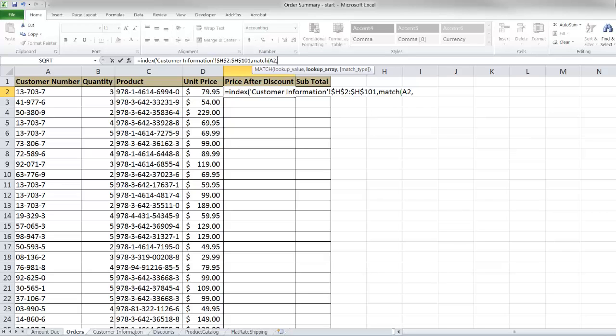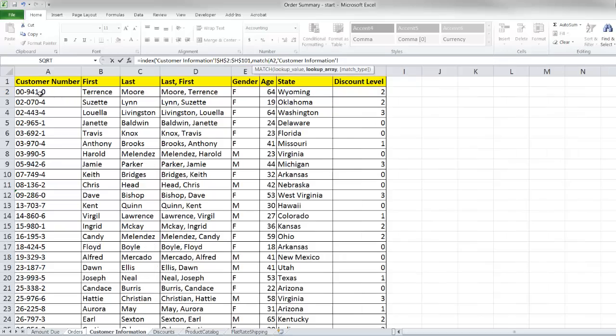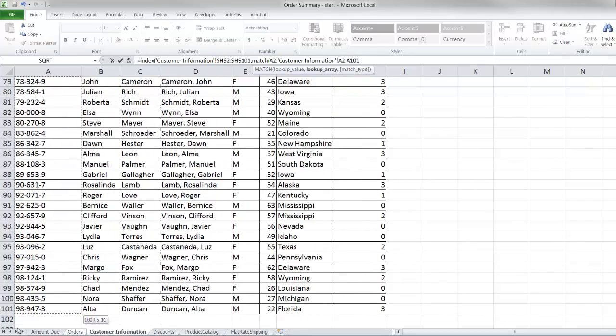The customer array will be in the customer information tab, and we're going to look up that number in the first column here. So A2 through A101, comma, we want an exact match, 0, parenthesis. And for the same reason that I described last time, we're only indexing a single column so we can force the column number to be 1.